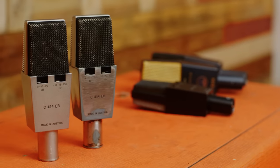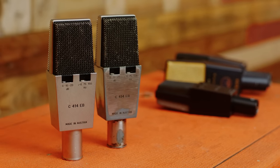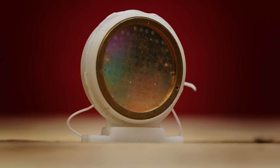The CK12 capsule in the C414 EB was great, but it was really difficult to make. And eventually AKG replaced it with a different one. You can tell these capsules apart because the ring around the outside is made of white plastic rather than brass in the new one. And it sounds different.